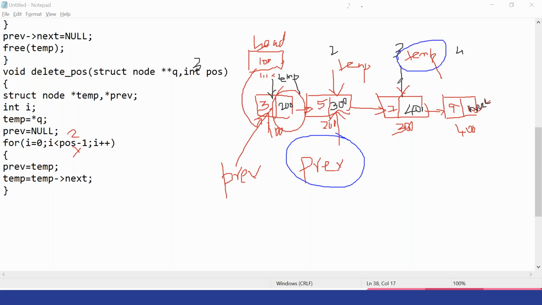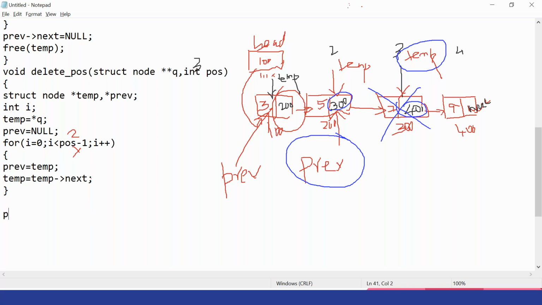My temp is pointing now to the position specified by the user. So we have to make changes in this particular link. What all changes should we do? Now we have to delete this particular node. So I should make my previous of next point to temp of next, that is 400. So this is the first change which I do. So what is the first change?